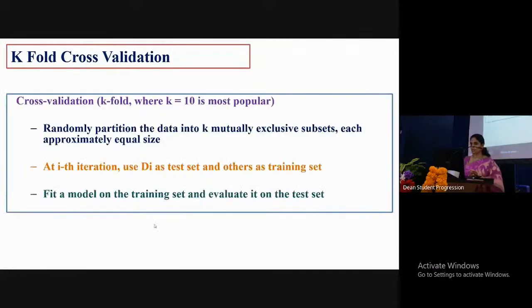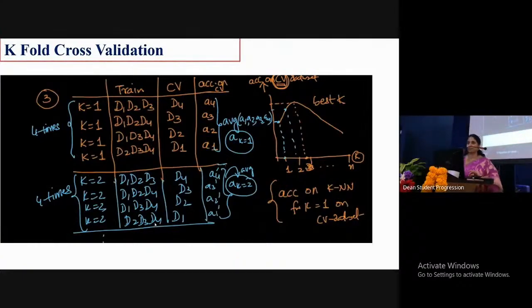Now what exactly are you trying to do? This example will give you clarity. Initially I take my k value as 1. I don't look at the 20% of data, I just put it aside totally. I take that 80% of your data and split it into 60 and 20. 60% of data is used for training, and 20% of the data is used for cross validation testing.